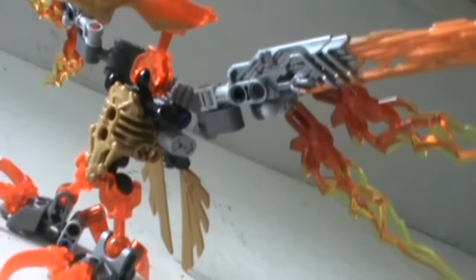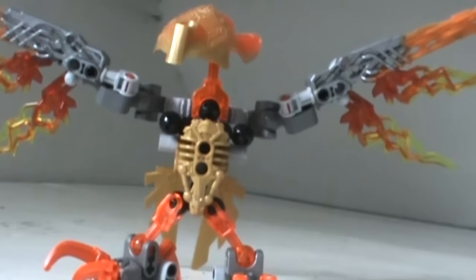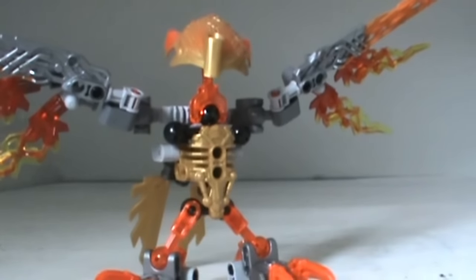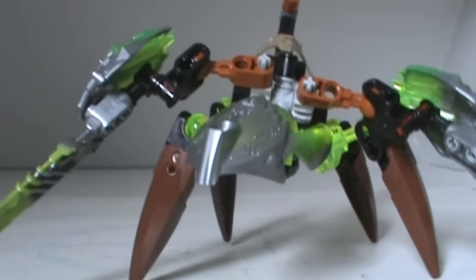Overall, I'd say this little line is a success, in terms of whatever they were trying to do at least. Whether they sell well or not is up to you. I recommend picking up at least a couple of these guys along with their respective Toa, though I say all of them are worth picking up at some point just to try out the new experience each one offers. Next time, we'll take a look at this year's Toa. Toodles!